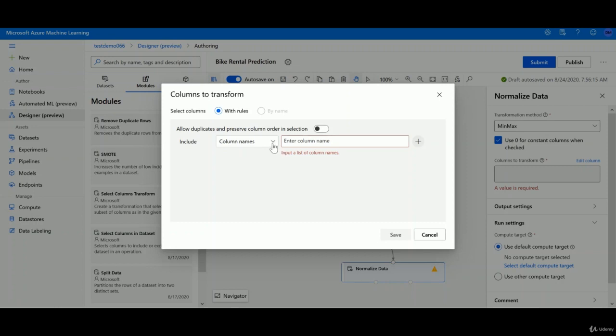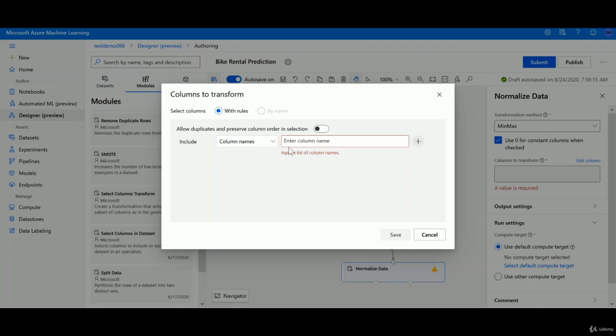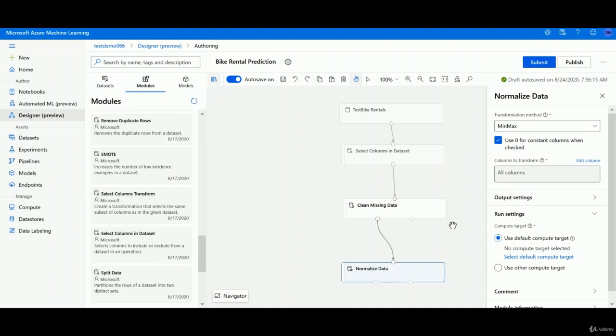When we click on it, you can select on which column you would like to perform the normalize actions. So now let us click on edit column, and we're going to select that we want to normalize all the columns presented over there. But it's up to you how many columns you will perform the normalization on. So this is the basic of how your pipeline will look like.